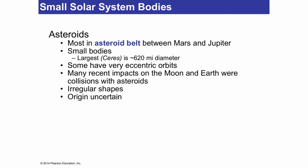Back in the days of Kepler, we heard of Kepler, according to Kepler's laws, we looked at his 3 laws. One of his laws suggested that there was a planet located between Mars and Jupiter. And people looked for it for a long time because his book said, according to the math, there should be a planet at this location. But no one could ever find it. It was only later that they realized that all of these rocks, a huge swarm of rocks, were existing at that location, exactly where Kepler had suggested that they would be.